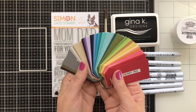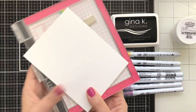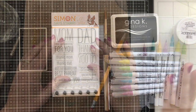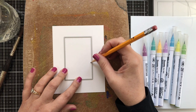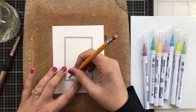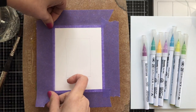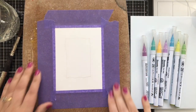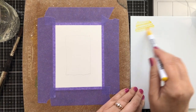This set does have coordinating dies, I just don't have them here right now. I'll be using the card swatch ring because I'm not sure what color of cardstock I'm going to use, but I am going to be using some Strathmore Bristol Smooth to do my painting on, and of course the MISTI. The first thing I'm going to do is trace out roughly the size of this die, because I want to make sure I give myself a frame — I don't need to do a full wash of color. I'm taping it down with some purple tape and doing the old scribble.